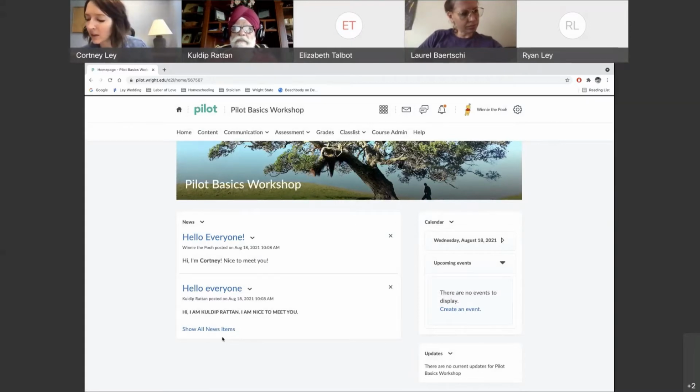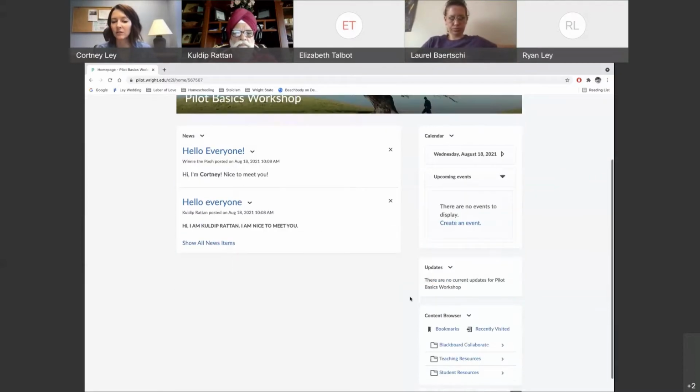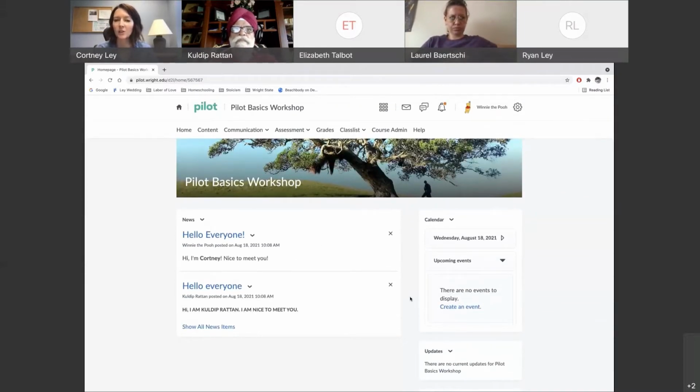That's what it's for. All right, something else I wanted to point out that's pretty useful for the students over here is this calendar widget. So whenever you start putting in your content, when you put dates on your content, dates on your quizzes, on different assessments or communication tools, there's a function that allows you to display it in the calendar. And I'll show you that when we're going through. So if you choose to display it in the calendar, when a student comes into your homepage, they can see all of their assignments over here. So that's kind of a neat little function on this home page.